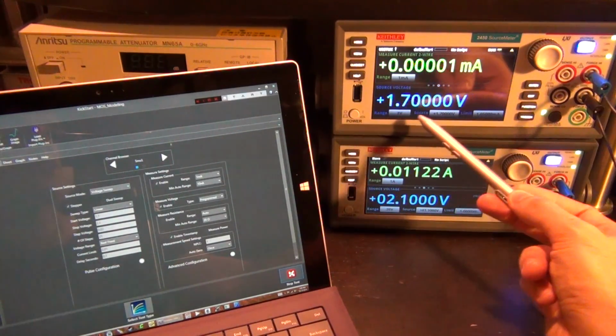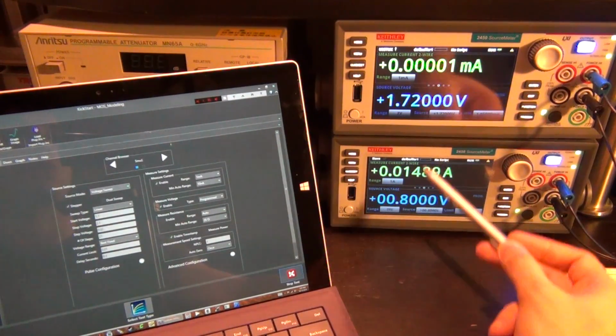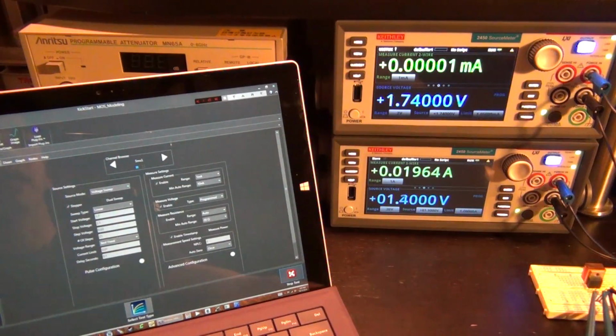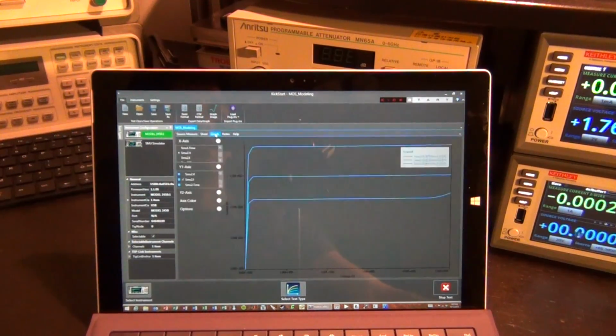You can see that at first it starts setting the VGS to 1.7 volt, and at the bottom you can see VDS is sweeping. Now it's switched to the next VDS voltage. Once again, this is sweeping. So this is going to continue doing these two-dimensional sweeps. And if I go on the graph here, we can see it live in action.